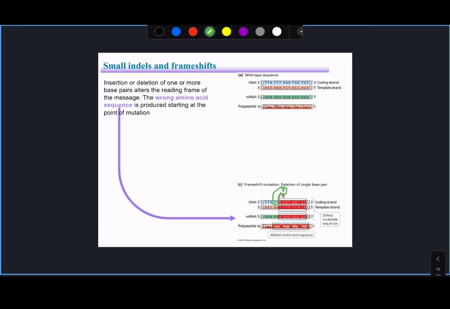We go back to what we were just saying about nonsense mutations. It matters where they happen. You change the entire sequence of a protein early on, you've killed it. You change the entire sequence of a protein, the last 5 amino acids, maybe you can put up with it. Right? So where these frame shifts happen matters. So many frame shifts will lead to a wrong amino acid sequence that starts at the starting point of that mutation.